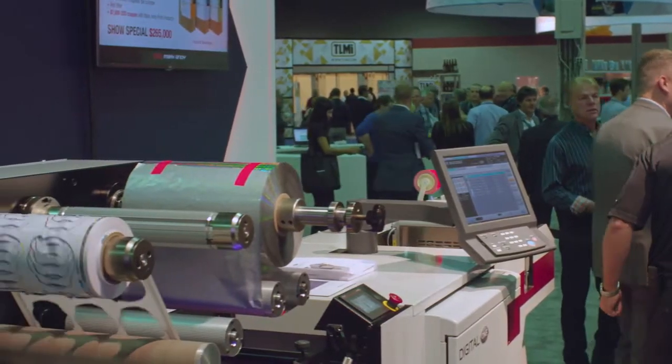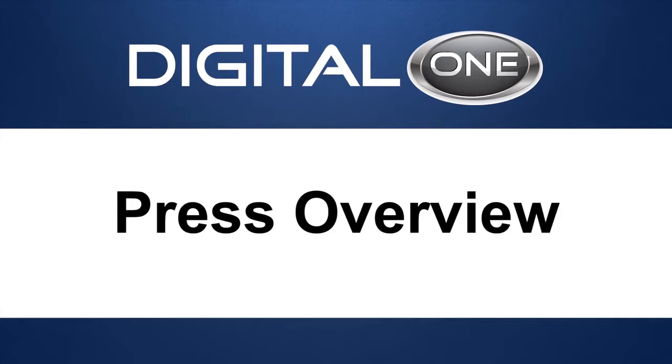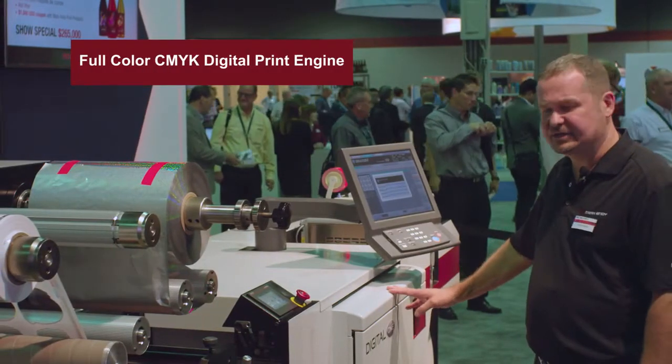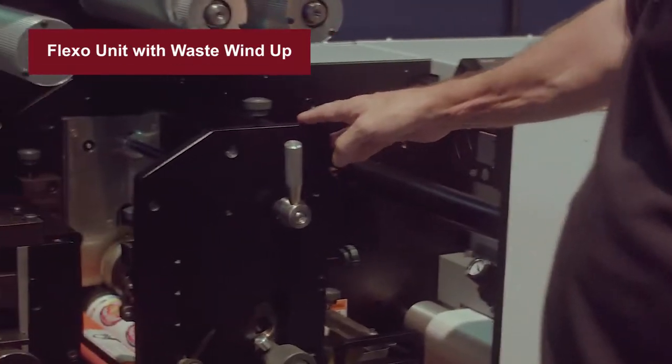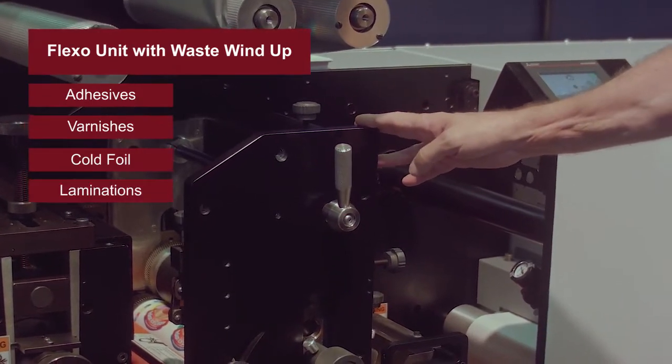Digital One is the first prime label, entry-level digital printing press on the market that combines high-quality digital print and inline converting and finishing to make prime labels for the everyday converter. It's a four-color CMYK digital print engine. We then have a flexo unit, which is capable of doing adhesives, varnishes, cold foil, or spot colored inks.